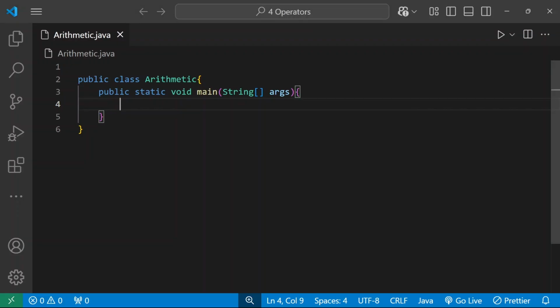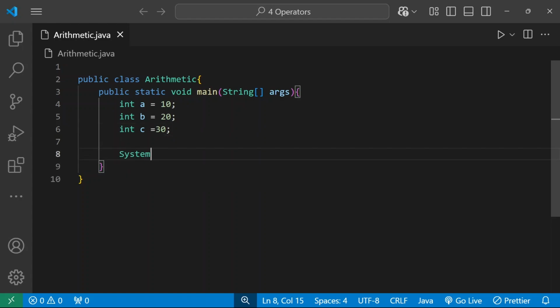Now I have one class. I'm going to create a variable, integer a is equal to 10, integer b is equal to 20, and integer c is equal to 30. Then I'm going to perform addition with System.out.println, where the addition will be a plus b.